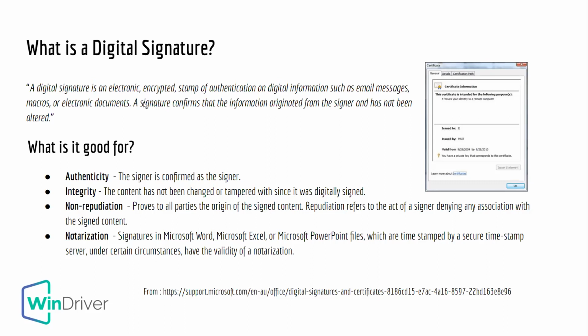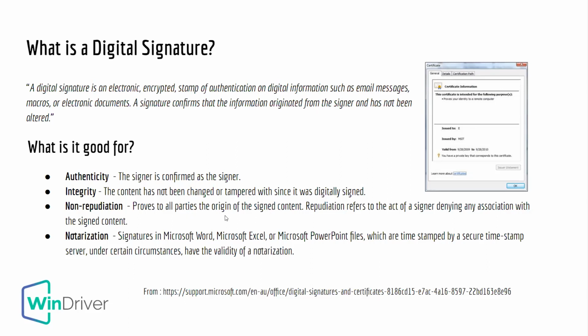So a digital signature is an authentication of digital information, and it confirms that the source, the originator of the driver in our case, is authentic, is not here to do harm, and is valid. It is valid to install the product or the software developed by it. So it is good for authenticity and integrity.